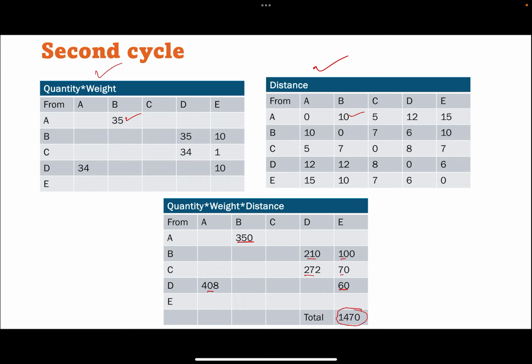That means this second layout is inefficient compared to the first one, because in the earlier case the total transportation was only 1268. Here it is increased to 1470. So this layout is not desirable, and we will stick to the first layout. We will now try different types of layout by changing the operations in the different shop floors, and in this way we can find out the best layout. If you are doing this in Excel, then you can get immediate results without any hassle.